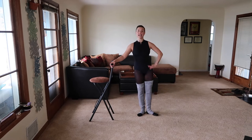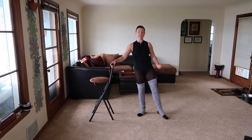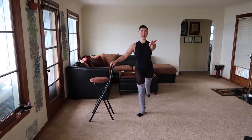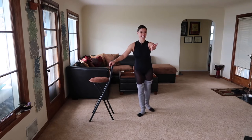Feel like you're reaching out long as you lift the leg, so it's not just a short lift. Think length to the back. Eight. Now you're really starting to feel that glute. Almost basically a glute kickback right at the cable machine.